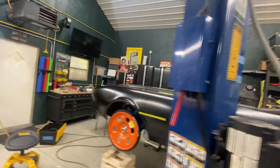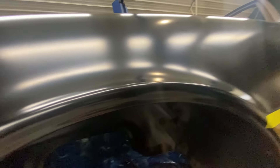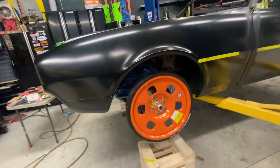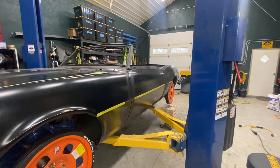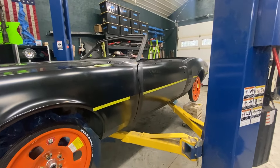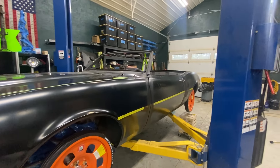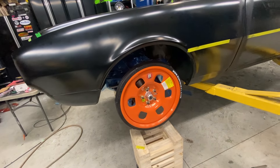Up front, the profile between the fender and the inner fender isn't great. It needs a little bit of work — everywhere there's a bolt that pulls up tight, it just needs to be worked a little bit. So what I'm going to do is lift this up, pull the wheels off one at a time, and probably work my way through each fender. For the rear ones it's going to be a little trickier — I've got to drop it down, put weight on it on the axle with a couple of jack stands, then I'll use the roller tool. Let's see how this goes.